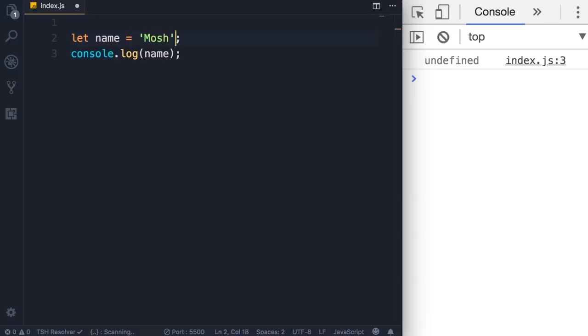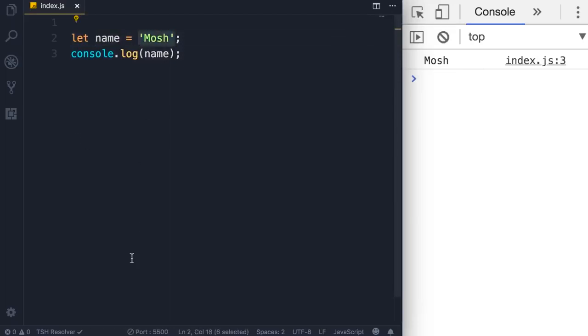Note that I'm using single quotes. You can also use double quotes. Different developers have different preferences, but it's more common to use single quotes for declaring strings in JavaScript. Now, when we save the changes, instead of undefined, we see Mosh on the console. So here in this example, we have declared a variable called name, and we have set that to this string.